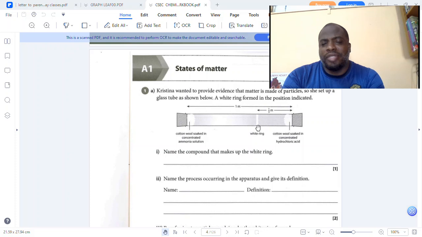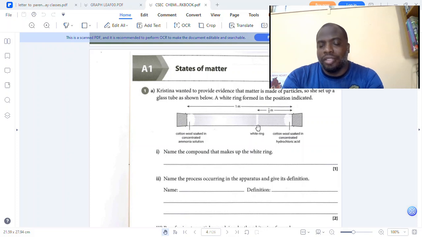So these two substances would have been dipped in the concentrated solution simultaneously. In math we do simultaneous equations. We're solving two equations at the same time. So we're putting these cotton wools at either end of the glass tube at the same time. And then of course we're going to be placing that rubber band and we seal the ends of the glass tube.